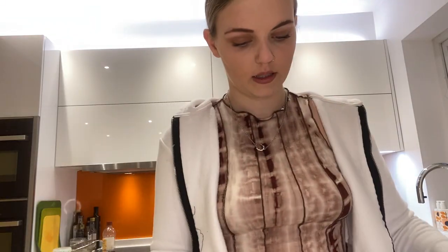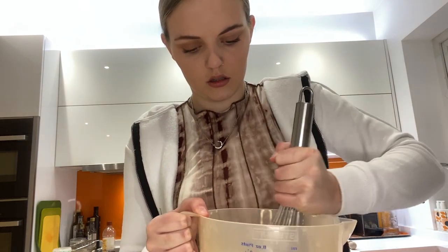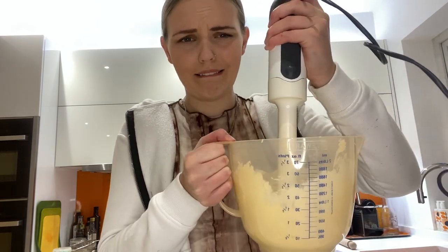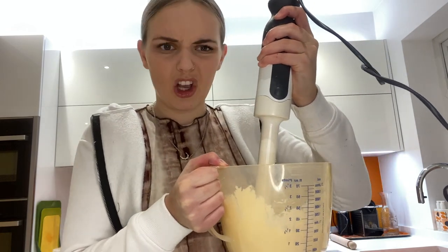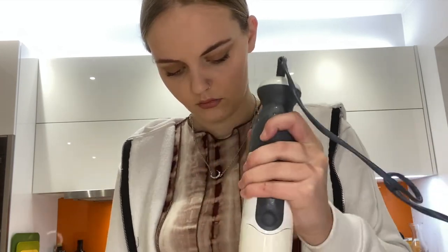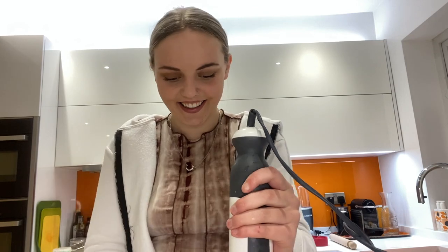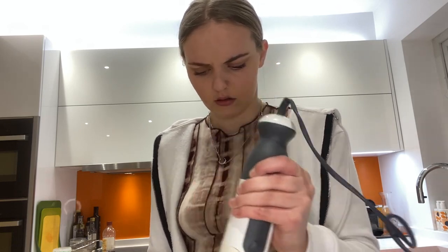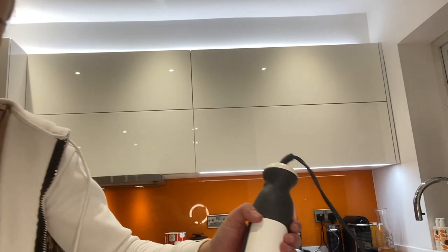Oh, mix this again. Let's plug the electric whisk back in. I don't think it's doing what it wants it to do. And then it starts to thicken again. Oh, it's just gone off. That was so typical.